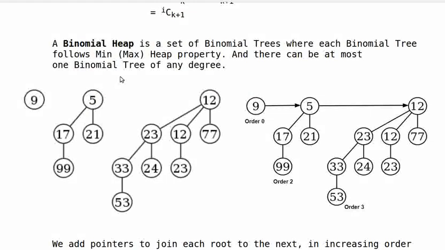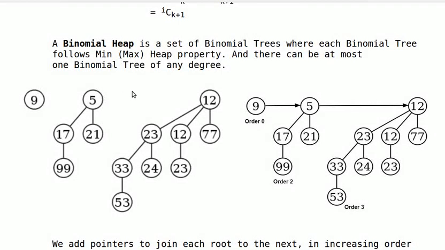So we have discussed the binomial tree. A binomial heap is a set of binomial trees where each binomial tree follows the min-max heap property, and there can be at most one binomial tree of any degree. So the heap only allows a binomial tree with a certain degree only once.